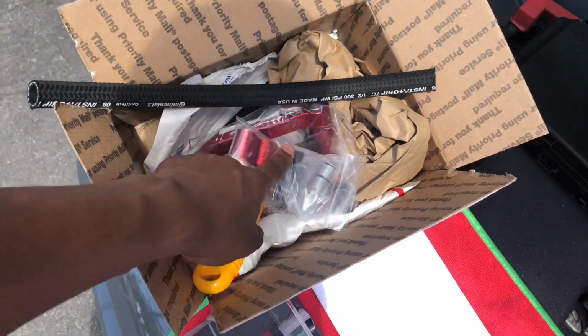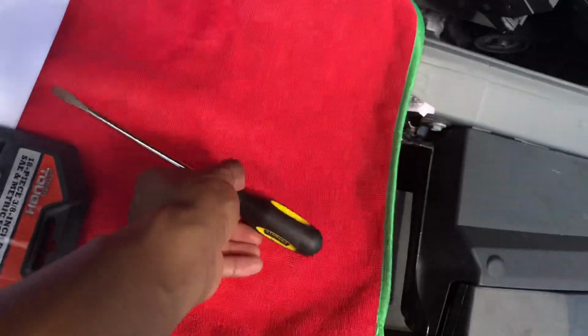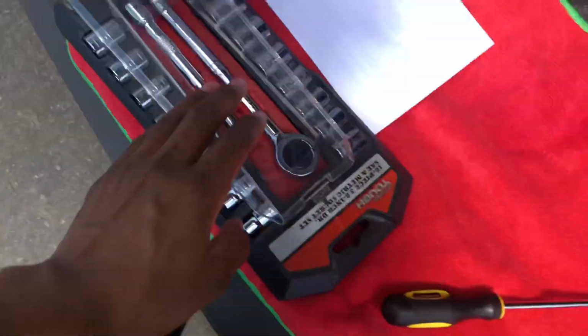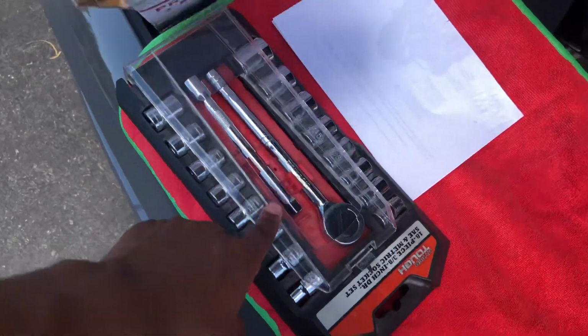Oil catch can in the middle. I'm just gonna show you a step-by-step install. The only thing you basically gonna need is a flathead screwdriver and a ratchet set. I'll let you know what size. Actually, I'll leave it down in the video what size you're gonna need.